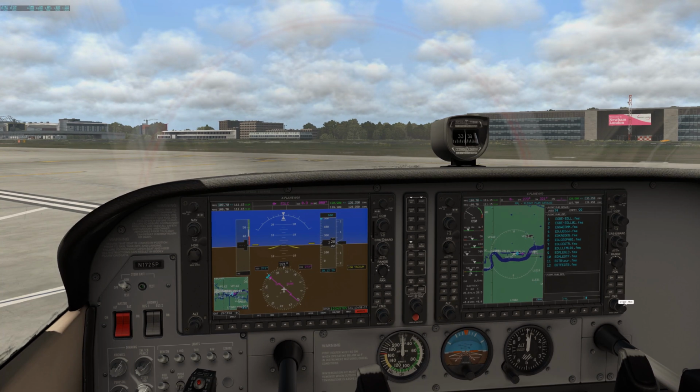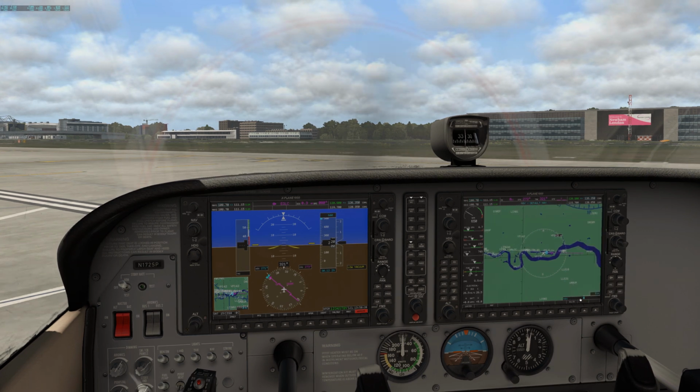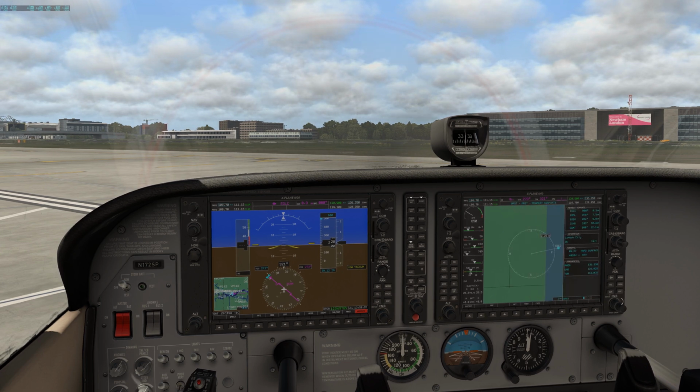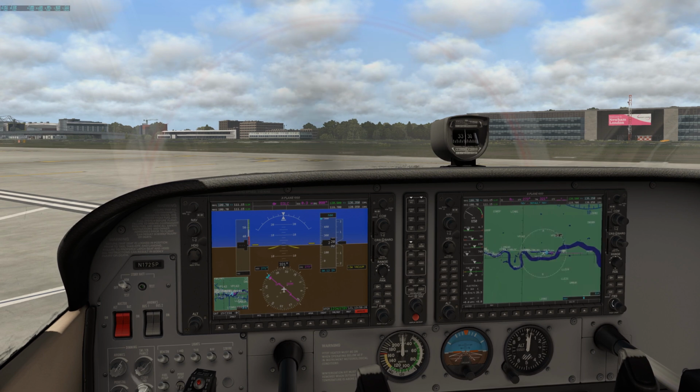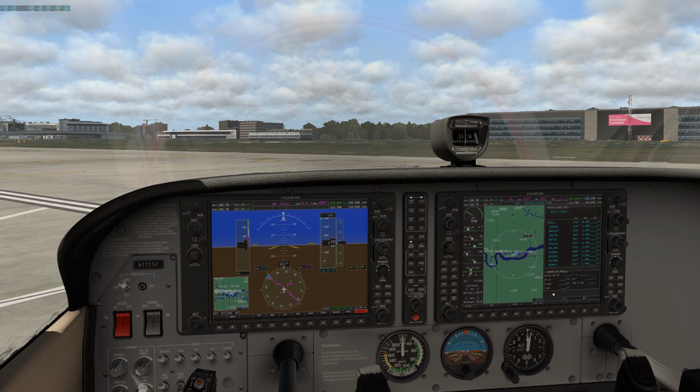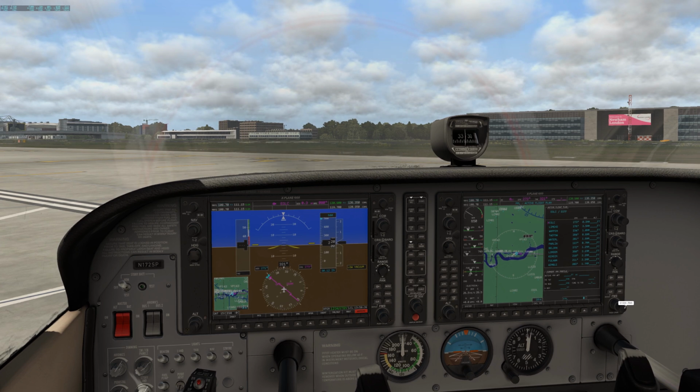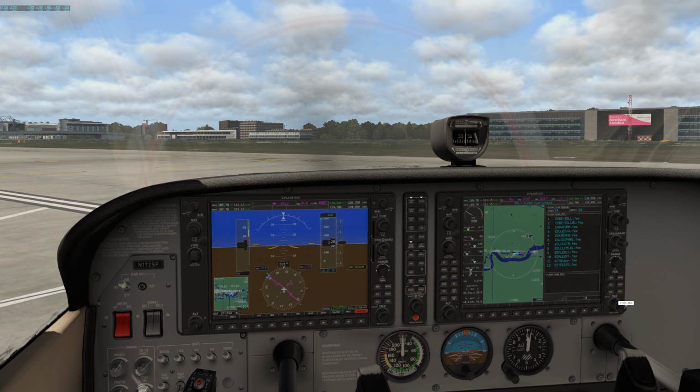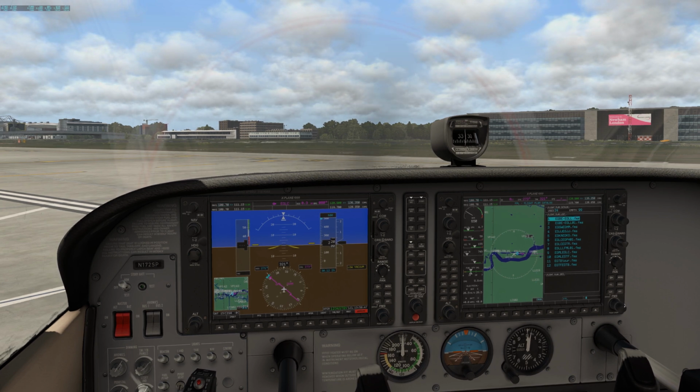I'll do it for you again because it's easily forgotten. I'll put it into clear, which is the way it is. If you're looking to navigate, you can go through various menus on this navigational level using the larger knob. If you press flight plan, you move into a different array. Don't worry about all this because we're going to load a new flight plan in. Come to the outer knob and click on the right, and that brings up the flight plans. Press the knob, and then again click on the outer side of the knob where the small arrow is, and bring it right the way down to the flight plan that you want.